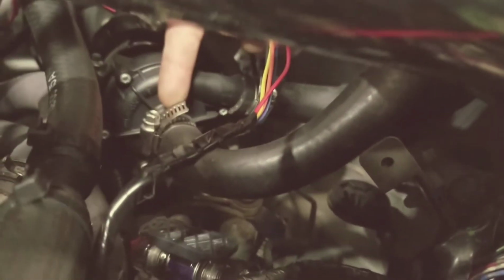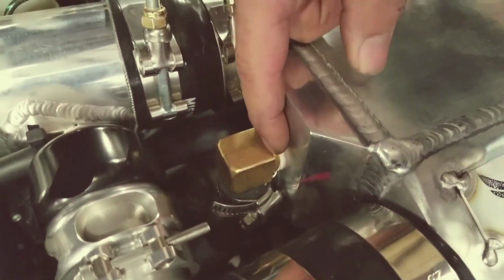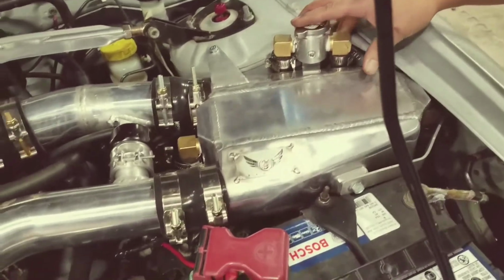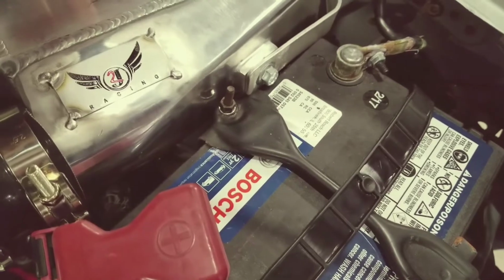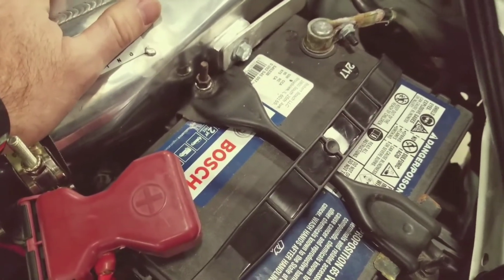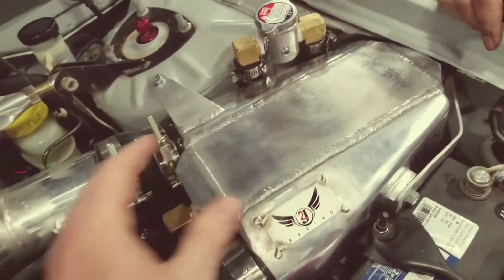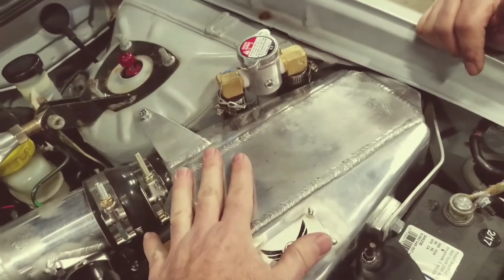Then the front of the water pump is going to go up into the front of this intercooler right here. And that should be all 4 lines for your heat exchanger and your intercooler. Now remember, not that we've explained this yet, but you're actually going to install the cap and the hoses and the lines before you install the intercooler. Otherwise, there's no way to get to this once it's all together. So even before you put this in, these are all going to be assembled, and then you're just going to drop it in place.